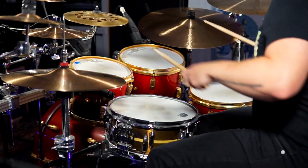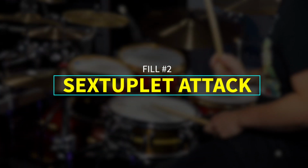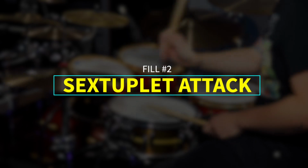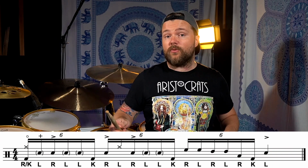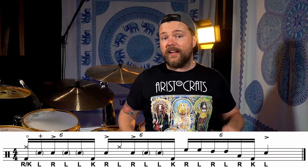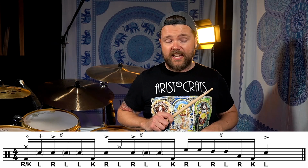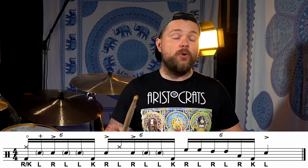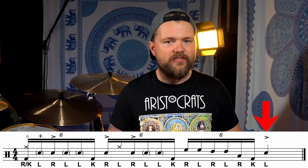Alright, you guys, fill number 2. In this drum fill, we'll incorporate the hi-hat. The sticking for this fill is kick and right together. Left, right, left, left, kick. Right, left, left, kick. Right, left, right, kick, left. Notice that quarter note break with the left hand on beat 4, so make sure you don't rush the fill. Here we go, guys.